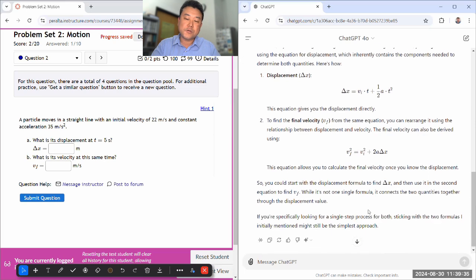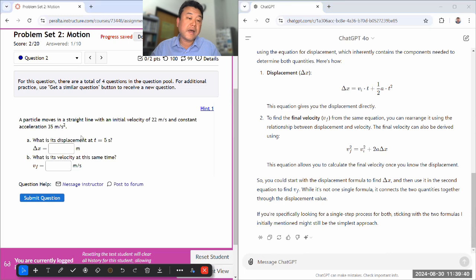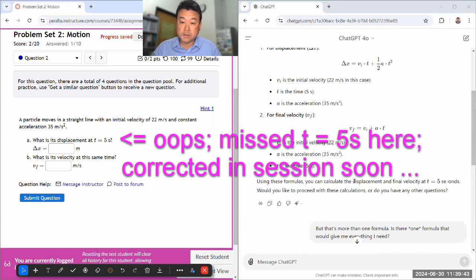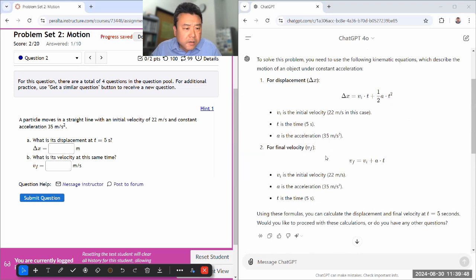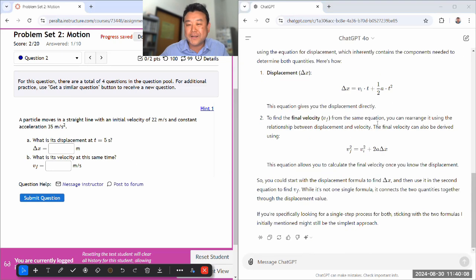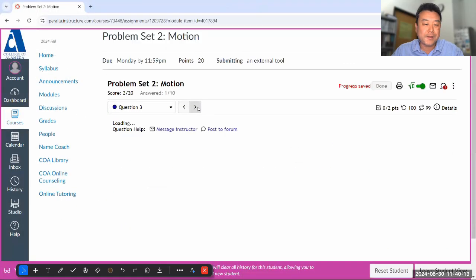I guess what led me to the V squared formula is reading the question and realizing that nothing here had anything to do with the time. So you could do it the long way, like work through time. You can. You don't have to. And in any case, I think this is wrong. The time isn't 5 seconds. Or, oh, wait, okay, never mind. Actually, I was reading it too quickly. There is time information. So, sorry, never mind. You can't use the V squared formula. So, in any case, that is still an easy question, because once you have the formula, you're done.